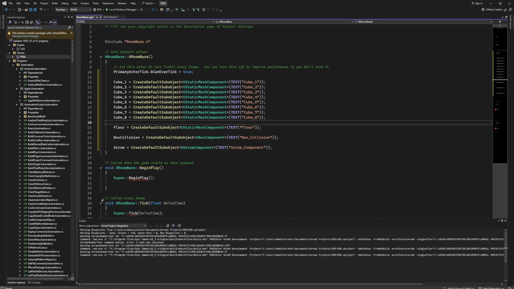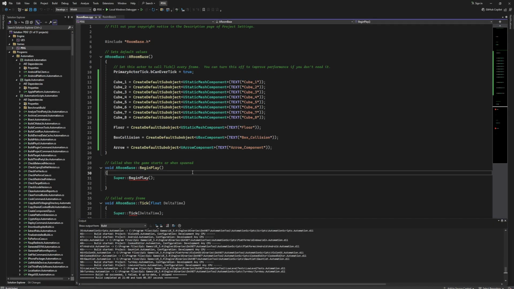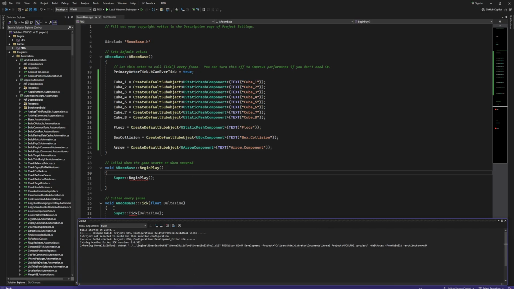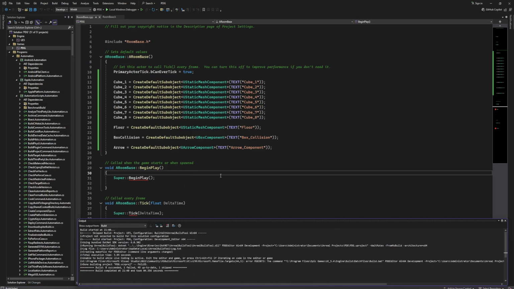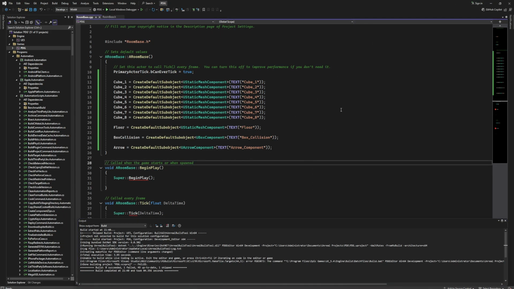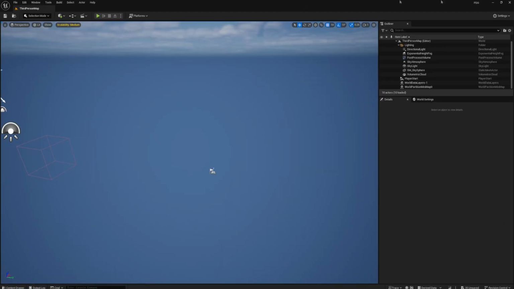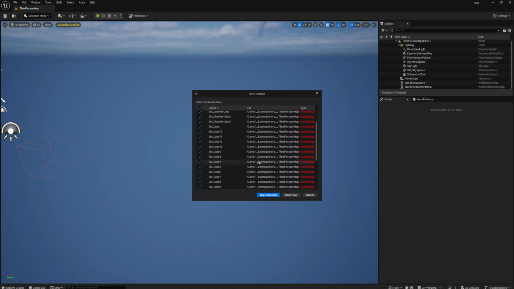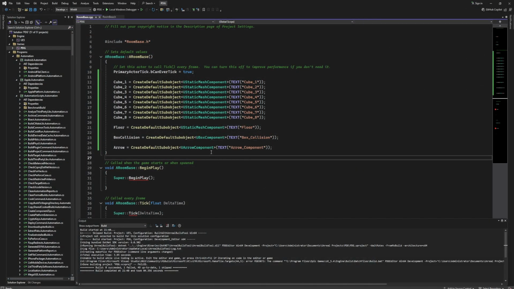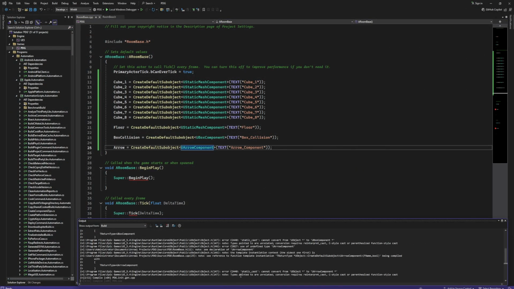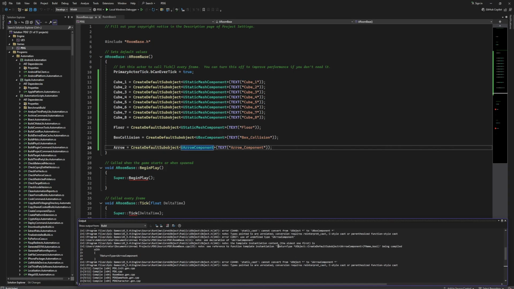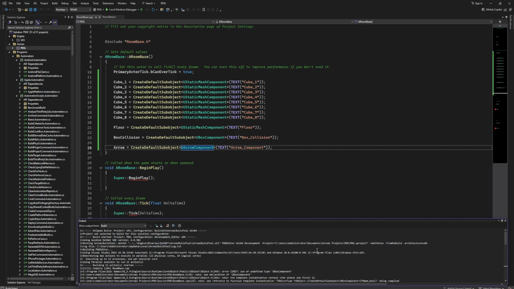And now let's build our code. I just want to see if there's any error. Okay, so our code is compiling. I'm going to compile it again by pressing Ctrl-Shift-B on my keyboard. So actually, okay, basically we need to close our Unreal Engine. So go to your Unreal Engine, and I'm going to close it. So what is this? Okay, so just click on Save Selected, and yeah, let's again compile our code to see if there are any errors. And there actually are, so let me just see.